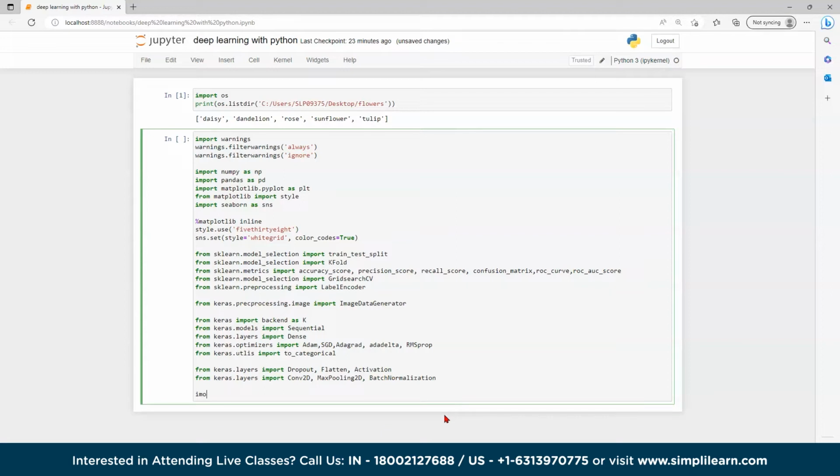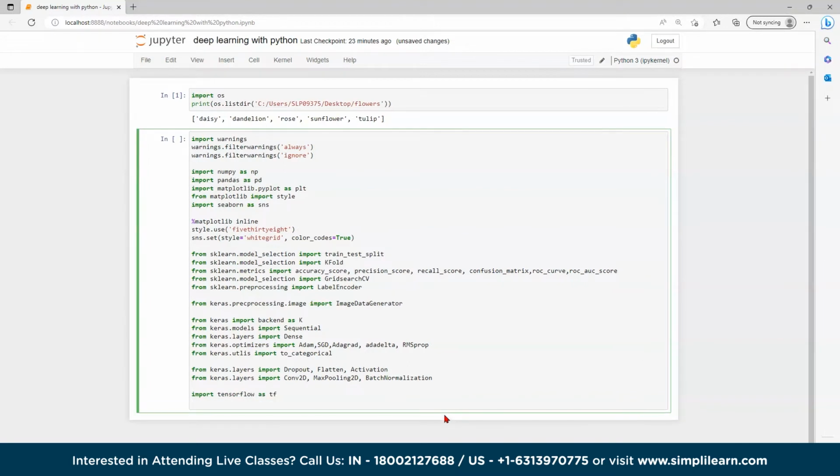Then import tensorflow as tf, then import random as rn. Random is used for finding the random value. Then let's import the libraries for manipulating zipped images and getting numpy arrays of pixel values of images. So here I will write import cv2, then from tqdm import tqdm.